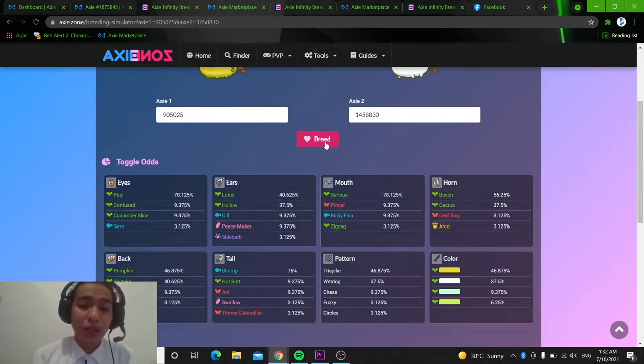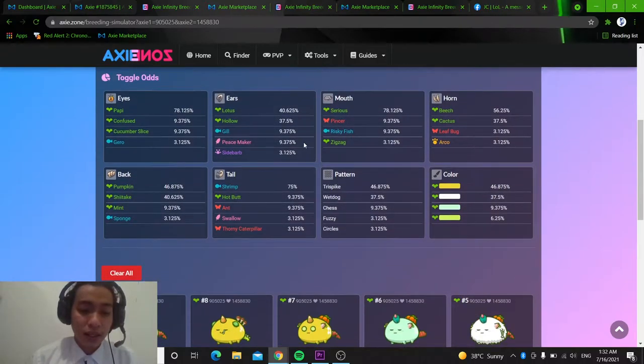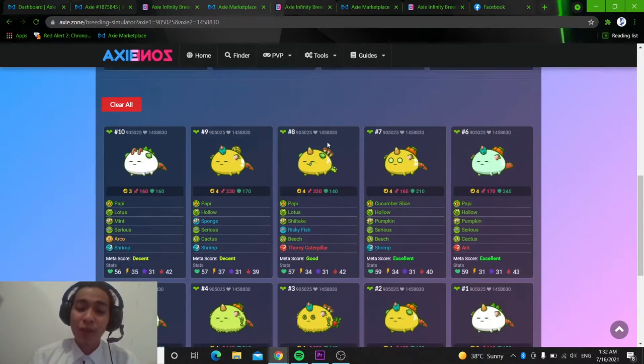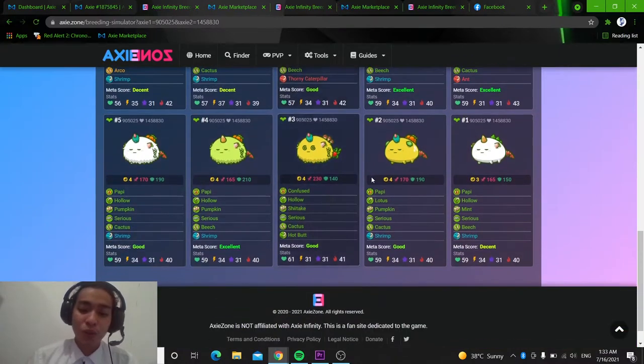So, we breed it 1, 2, 3, 4, 5, 6, 7, 8, 9, 10 times. Why 10 times? I do 10 times because I want to see the probability. Out of 10 tries, it's easier to calculate the percentage of getting a good Axie. So, let's see here.